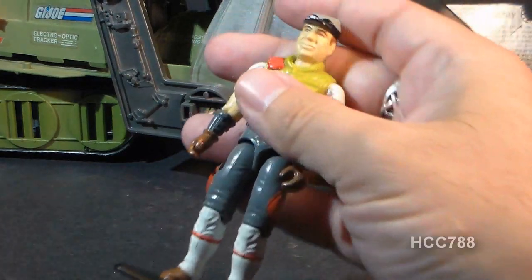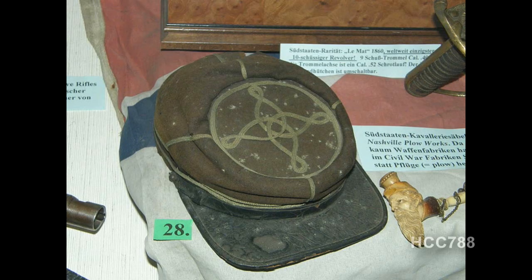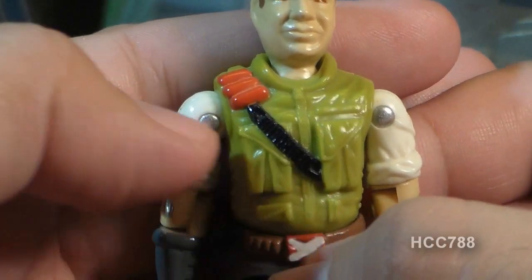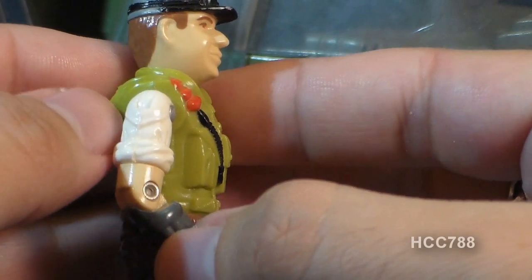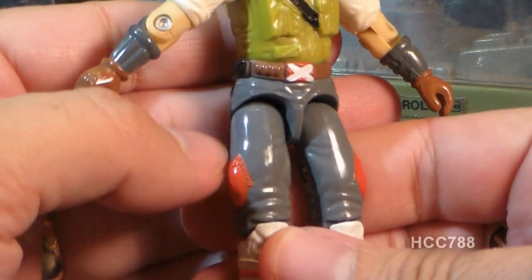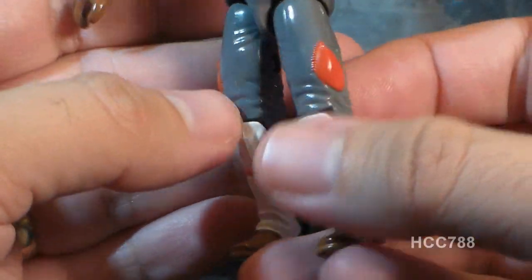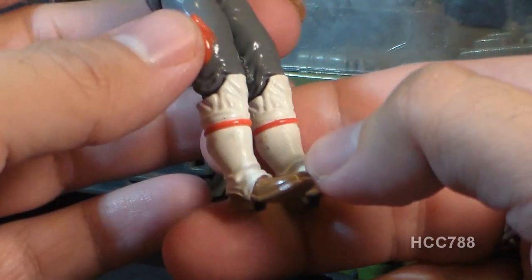Let's take a look at the sculpt design and color of Cross-Country, starting with his head. He has what looks like an American Civil War Confederate Army kepi. On his chest is a green vest with a sort of black hose going from a pocket to a red shoulder pad. His arms feature white rolled-up sleeves and an unusual sculpted feature on both shoulders. His waist piece has gray trousers, pockets in the back, a brown belt with what looks like a black patch and bullets, and a belt buckle. On his legs, he has those gray trousers with teardrop-shaped zippered pockets on the sides. Starting at the knees, they are white, and he has what looks like white boot coverings with a red strap.